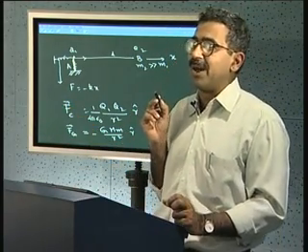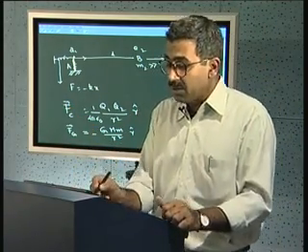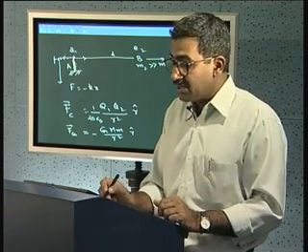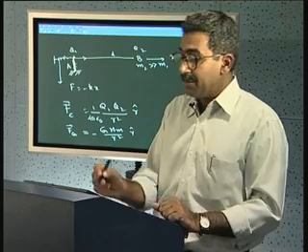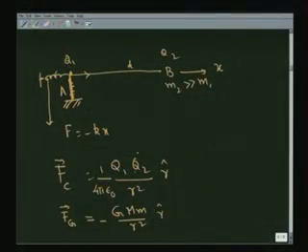Appearances are deceptive. By looking at this, we might feel that Coulomb's law is no more complicated, or no less complicated, than the gravitational law, and the universal law of gravitation is enormously successful. We can understand the tides, the falling apple, the motion of the moon around the earth, the motion of the earth around the sun, and so forth. So maybe all that we have to do is go back, revise whatever we learnt in mechanics, and repeat those exercises using Coulomb's law, because all the mathematical techniques should be the same. All that I have done is to replace G by 1 over 4 pi epsilon naught, capital M by Q1, small m by Q2, and R squared is there, R hat is there.